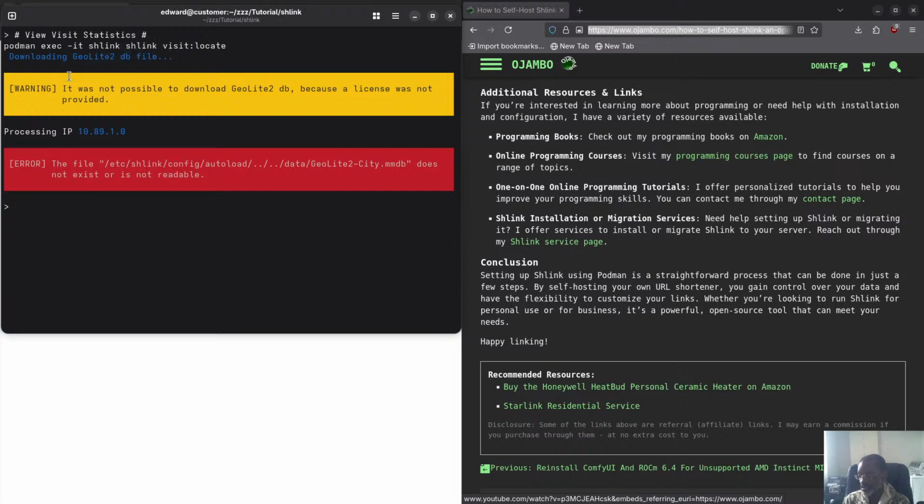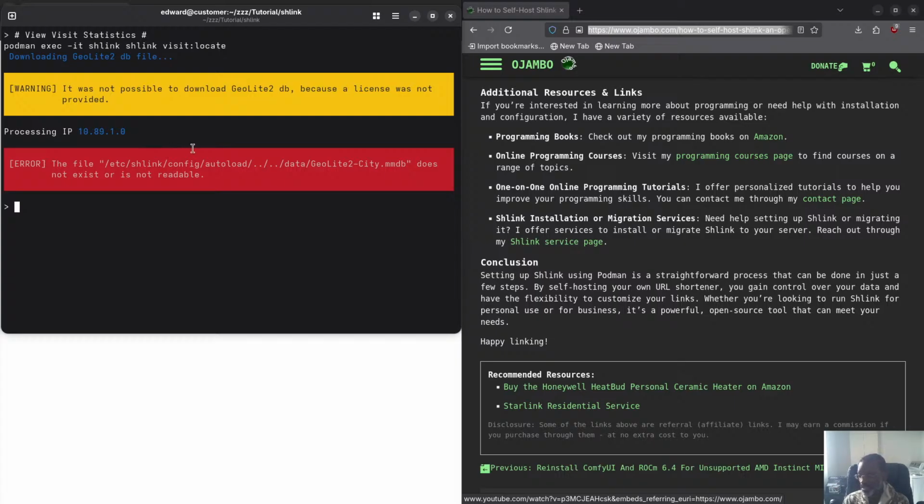So as you can see here, it says it's not possible to download the GeoLite2 database because the license was not provided. So I think you can get a free license, but I didn't bother doing that because I don't care about the geolocation because, for example, I'm on localhost. I know my location, right?